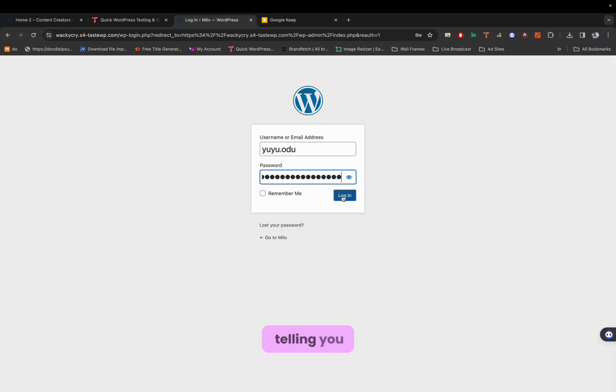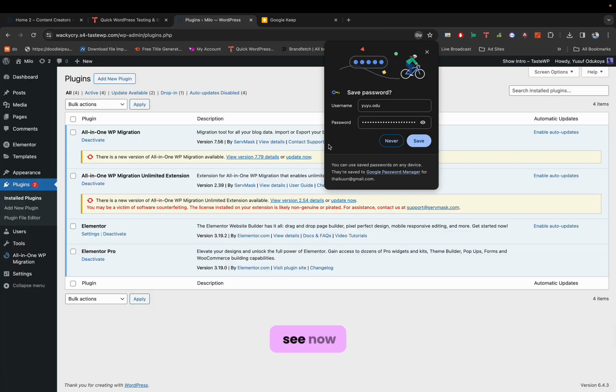In fact, I was telling you guys to pay attention in the previous video and to take every single step at that point seriously. Now you can see that my only saving grace towards accessing this website, even though I had the backup, was that I'm able to log in again. So I'm just going to click on login again. I'm very sure of my password. You can see now that I've successfully logged in again. I don't need to save my password, but you can save yours.